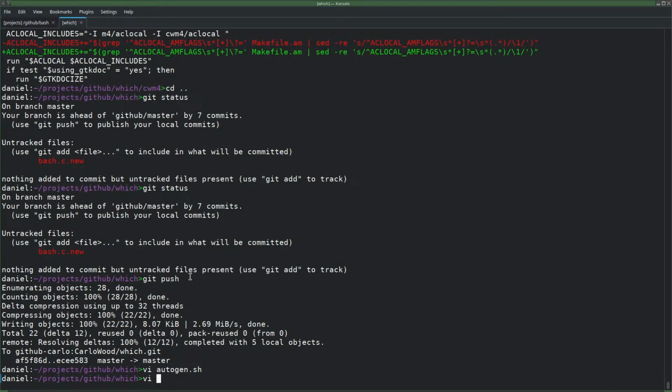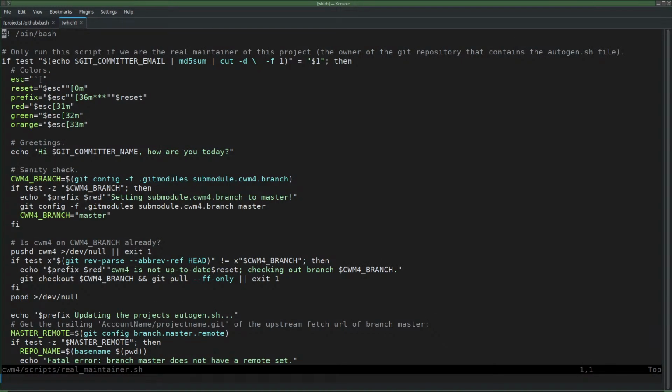Let's see. So it just looks at the git committer email. So that is my email. Then the sum is equal, and then you can make that work for yourself as well. Of course, you just have to change the hash, or set your email to my email. But then I get angry, because that means you commit to git under my name. So it's better to change the hash.